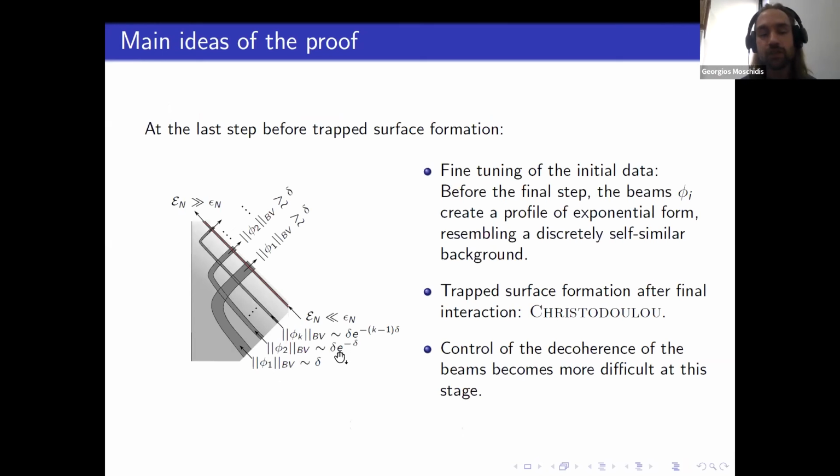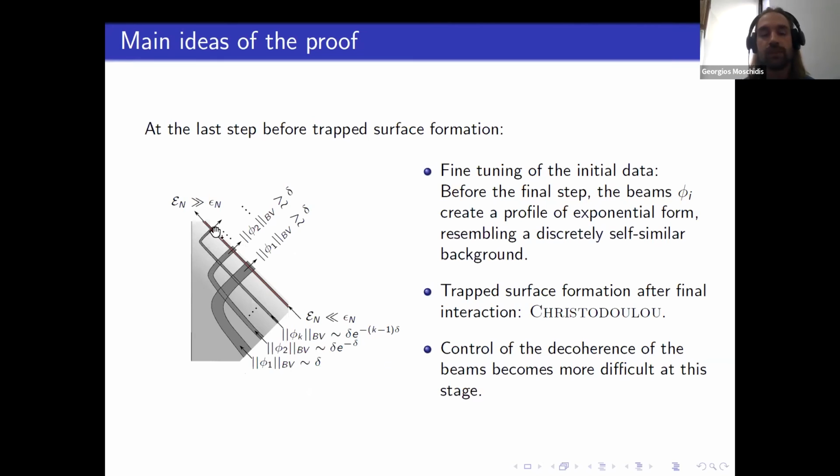The scale invariant size of the second beam is of size delta times a factor smaller than 1, e to the minus delta. The next one is, again, multiplied by this smaller factor, the next one, and so on. So this means that the total BV size of the solution here, if you sum over all those terms, is bounded from below by some constant, but not necessarily very large, like 10 or something.